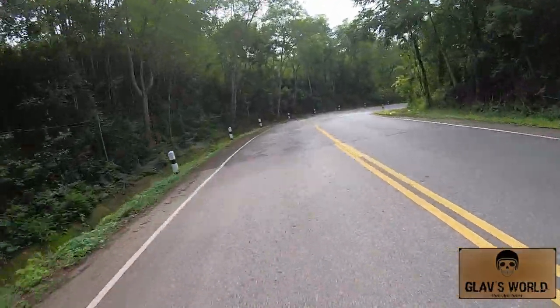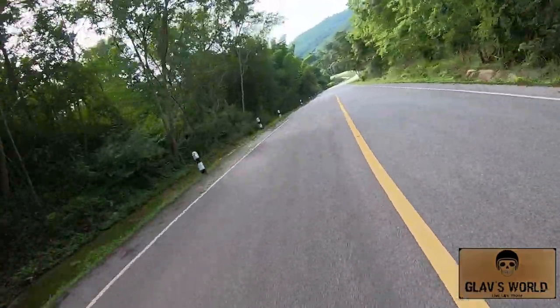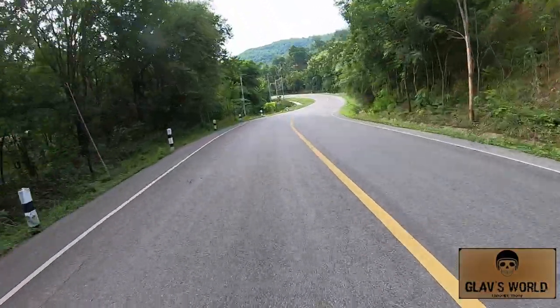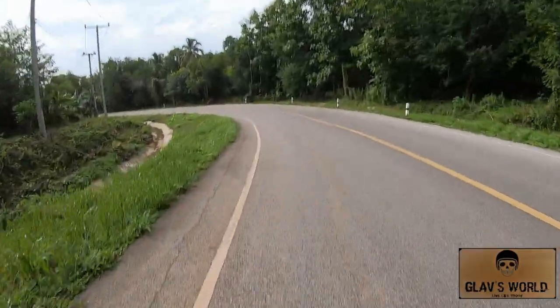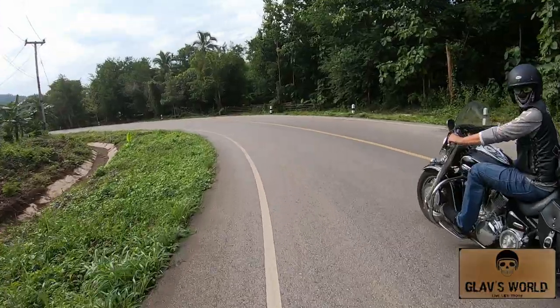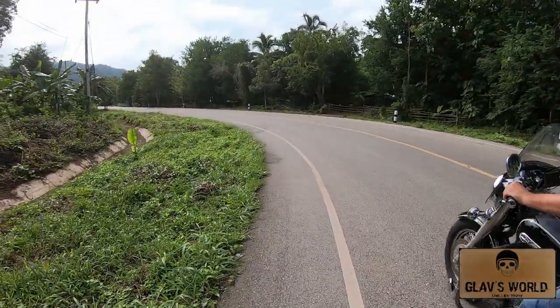My mate Jeff on his Harley Fatboy had a serious oh crap experience halfway down the mountain where he lost his back brakes. This has happened to me on a few occasions over the last few years, and it seems to me that the quality of brake fluid today is just rubbish. Any serious rider needs to change his fluid every 2 years, otherwise it just overheats when it's under pressure and always gives out when you need it most.